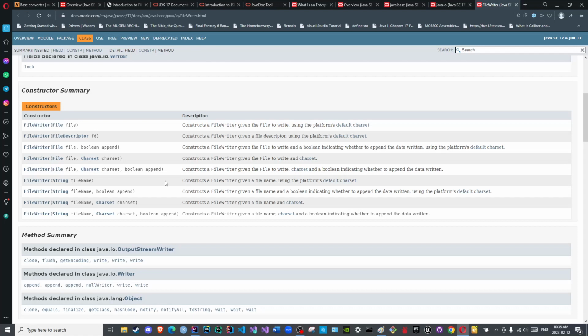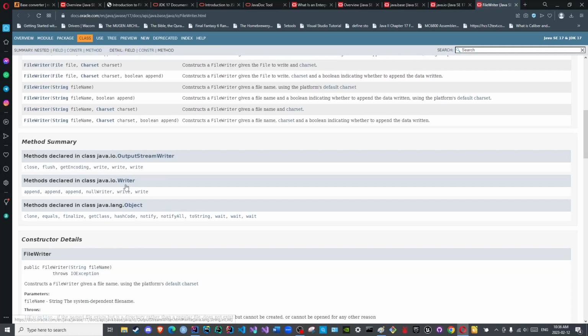As in, it reads only English. It cannot read UTF-8 or Unicode encoding. So if you wish to save or write a file in another language, you cannot use this. You will have to use this or this. And then we will see the boolean append shortly.